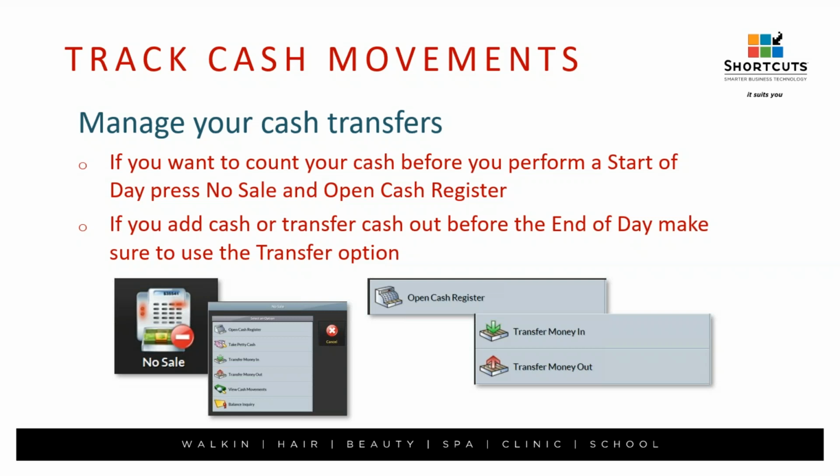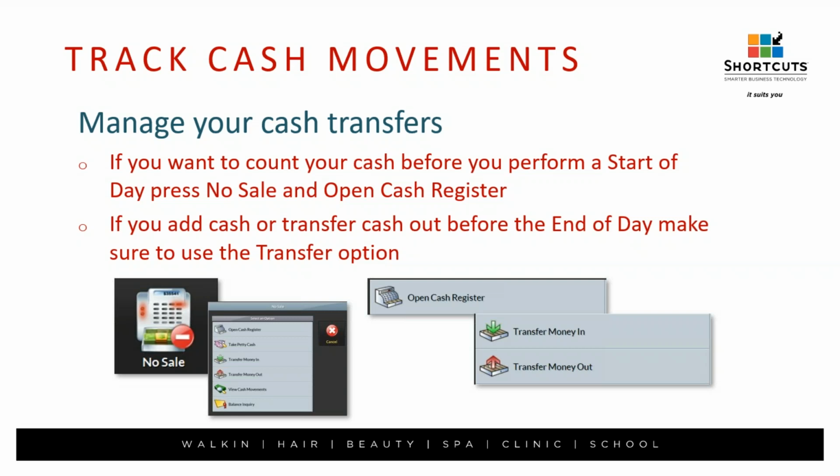Now, after you do a start of day, if you have to either transfer money in or transfer money out, so you're going to adjust the float after the fact, how do you do that? You would actually return to the no sale button. And there are 2 buttons in the middle, transfer money in, transfer money out.